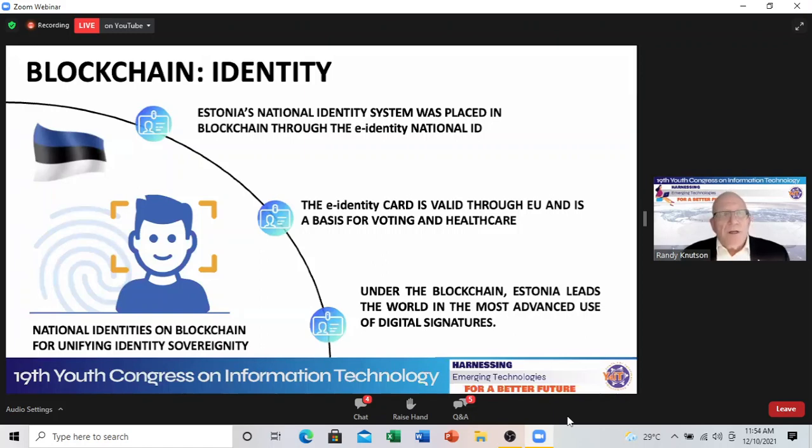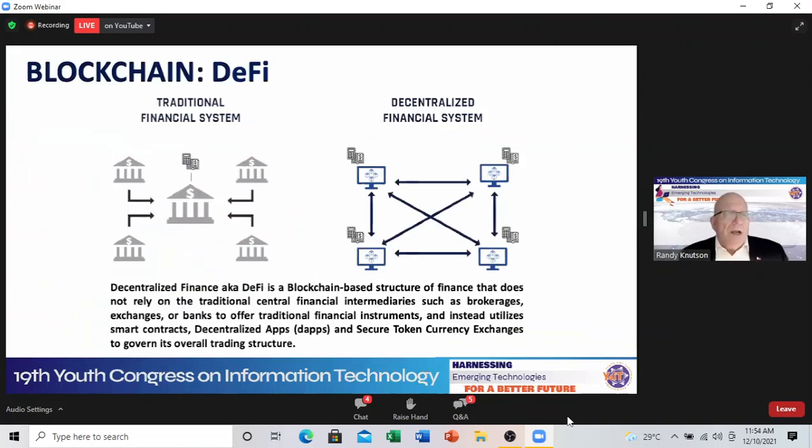So before we close our discussion today, I want to talk about three other key hot topic areas that you'll be hearing a lot more about. One area is called decentralized finance, or DeFi, and that's an area that's really going to be undergoing a significant fundamental change in the upcoming years.